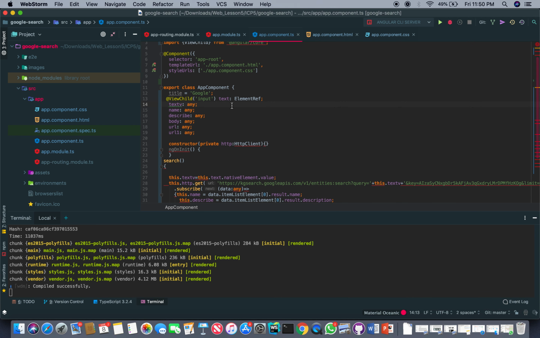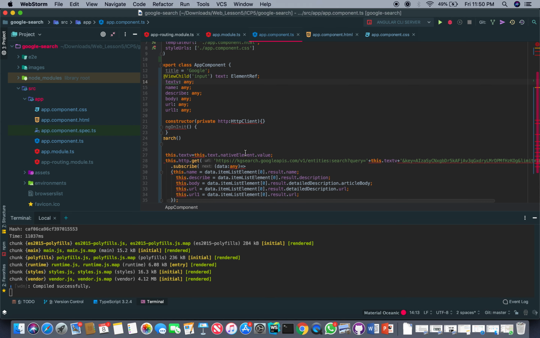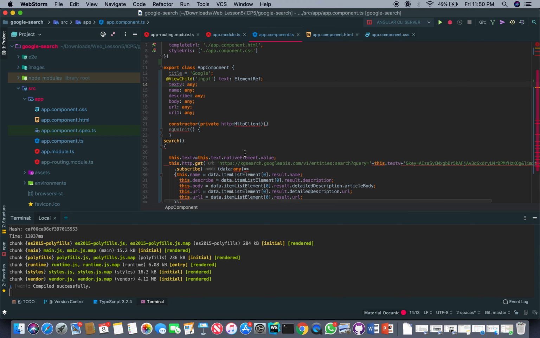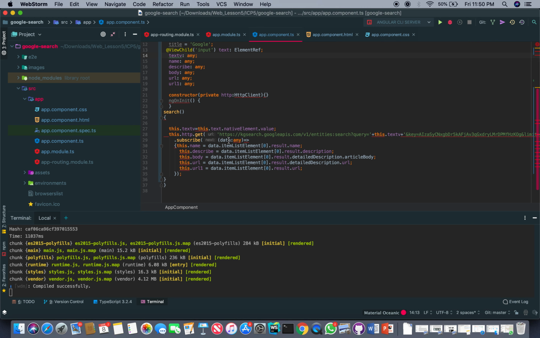The text of the view child takes the input given, and a reference of the input is given to text, and its value is retrieved through native element dot value. So whatever value is given in the input is stored in text here, and then the API is called, and we are subscribing to the data.